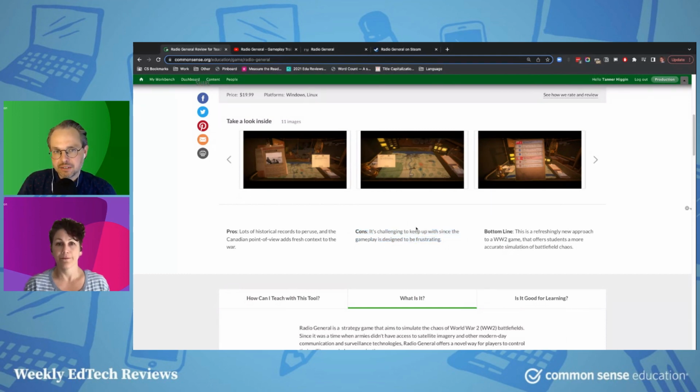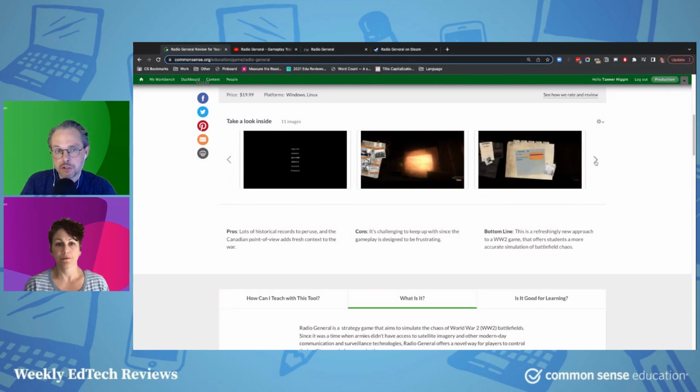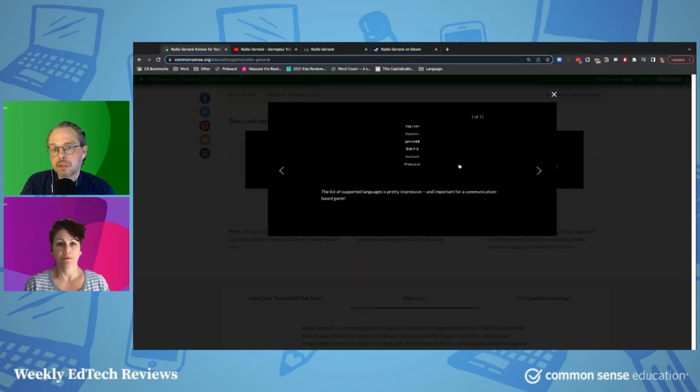That said, there's an accessibility dimension here. If someone doesn't have full use of their voice, and that feels like a barrier, you can just control it in a traditional mouse keyboard manner. So they allow that to happen. There's also a bunch of different languages that are supported too, which is really nice to see because language is so important in this game.